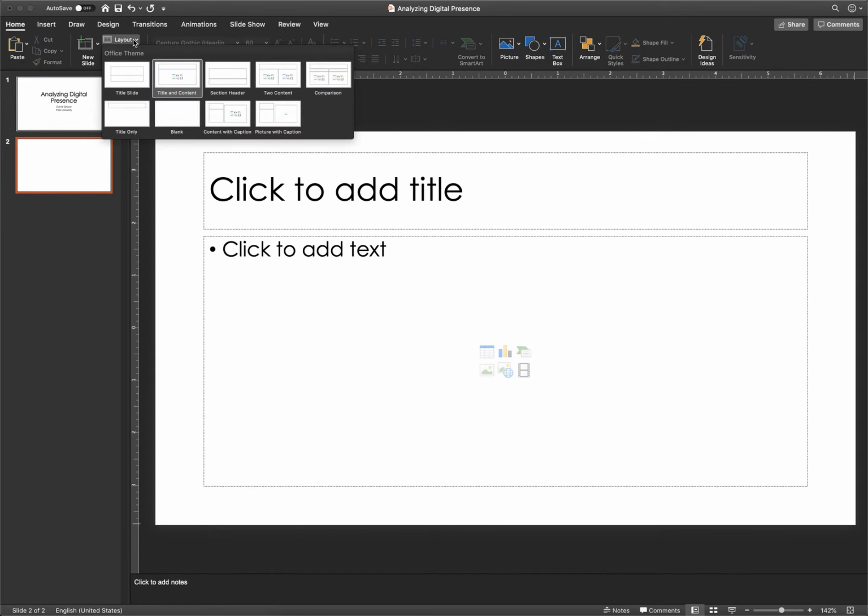Now, I don't often use the preset layouts unless they really match what I'm doing because, for one thing, I don't want to have a primarily textual presence on my slides. I want the slides to work with what I'm saying, and since what I'm saying is the words, somebody can't really read the words on the slide and listen to the words coming out of my mouth and make sense of both at the same time. It's too hard to read two sentences or to listen and read at the same time. So I want mine to be primarily visual. When I do have text, I want it to be as sparse as possible.